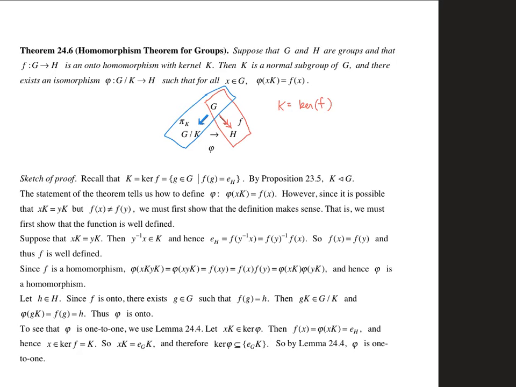And what this theorem says is that if we need to build an isomorphism from one group to another, like let's say G mod K to H, if we can set up f and get a nice kernel for f and then just build that π sub K map, this map right here, dot, dot, dot, green arrow, exists and is an isomorphism.